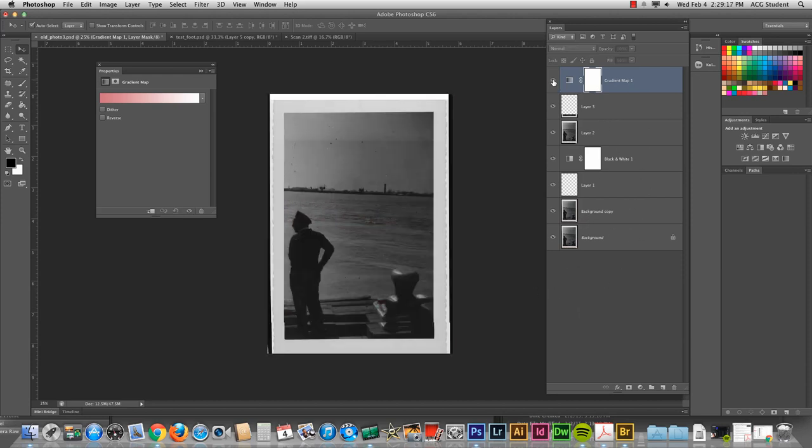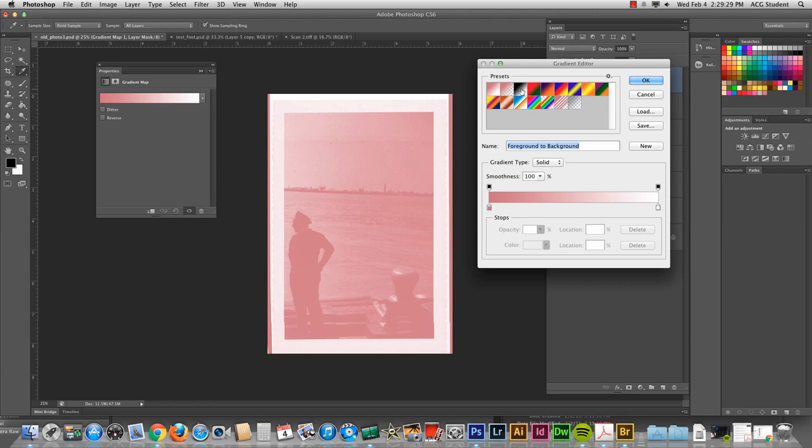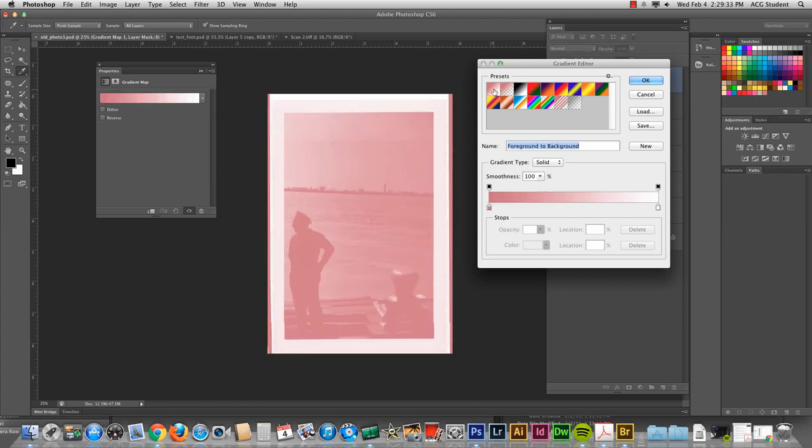Also, you can turn it on and off. So the adjustment layer allows you to make changes without making commitments. And I don't know about you, but I like that. So the gradient map typically has a default of black to white, like this. That pink, though, is pretty great.